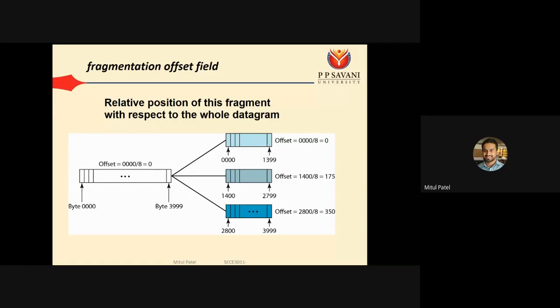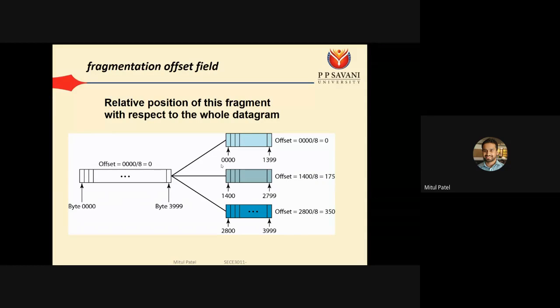Now if you have divided this packet into 3 fragments, પહેલું fragment છે આપણું 0000 થી લઈને 1399, 2000 ના 3 fragment માં આપણે divide કર્યું છે. Second is from 1400 to 2799, and third fragment is from 2800 to 3999. So offset માં આપણે કઈ વેલ્યુ સેટ કરવાનું? તો offset કઈ રીતે કેલ્ક્યુલેટ થાય? તો આપણી જે પહેલી બાઇટ છે એને 8 વડે ડિવાઈડ કરવાનું. સપોઝ પહેલા ફ્રેગમેન્ટ માટે ઓફસેટની વેલ્યુ હશે આપણી 0. બીજા ફ્રેગમેન્ટ માટે ઓફસેટની વેલ્યુ હશે આપણી 1400 ને ડિવાઈડ કરવાનું આપણે 8 થી. તો our value is 175.